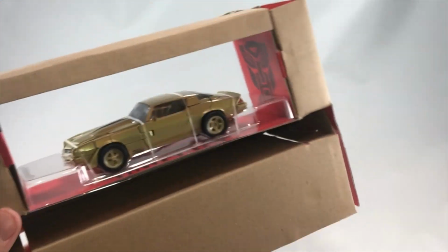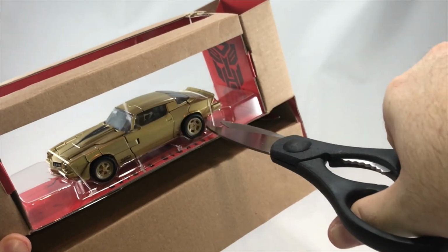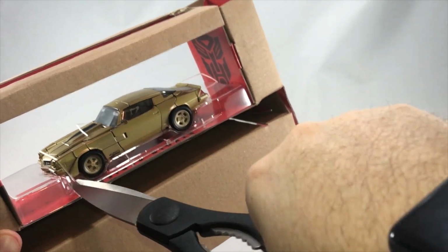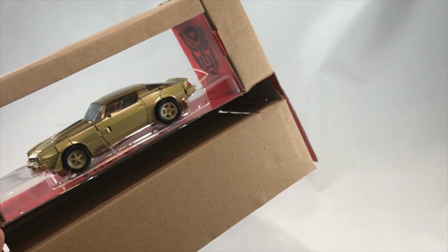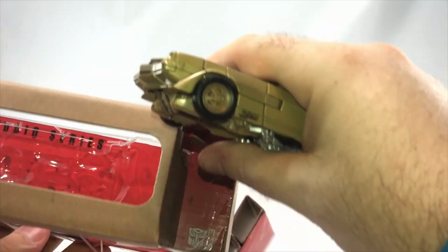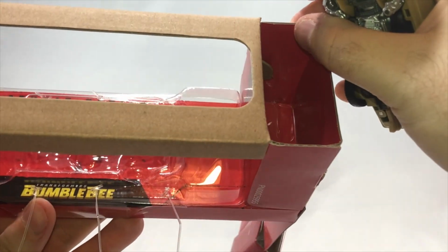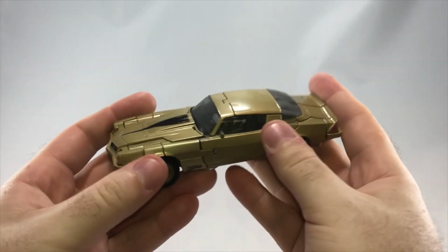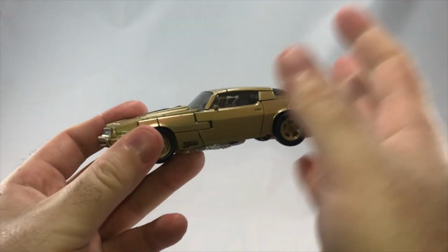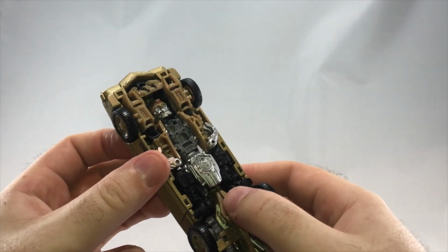All right, so we gotta cut this thing open, don't we? Just little plastic bands. Kind of suits this figure because the car might be tied down like so. Usually, oh, it just comes right out. And Studio Series Bumblebee Transformers. This is all just cardboard that could be thrown out. So we have the toy. This is a really cool little toy, actually. Oh my god, he's in there peeking at us. He's so cute.